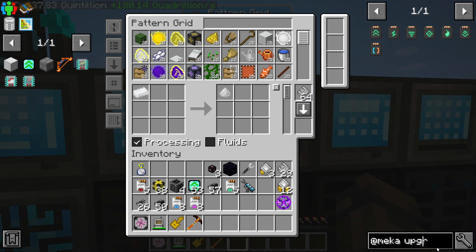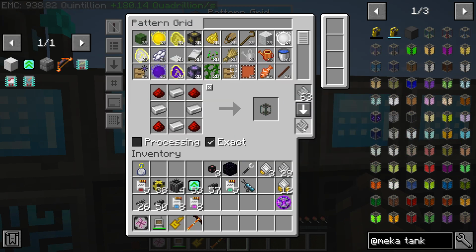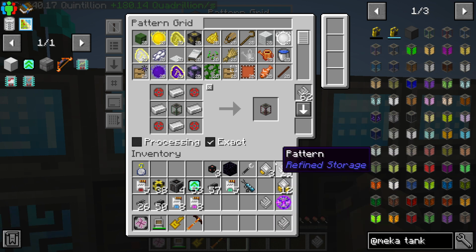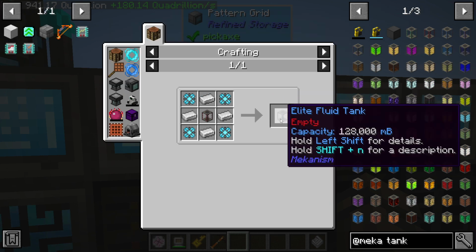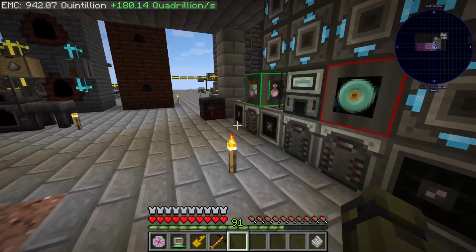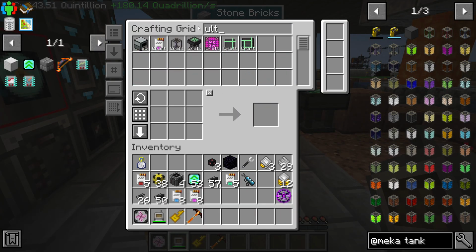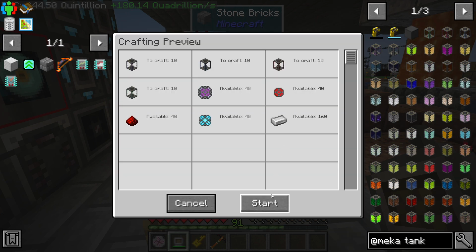So we need to make a recipe for the first level, and then the first level upgrades into the second level, which upgrades into a third level, which, guess what, upgrades into a fourth level. And that one's the ultimate fluid tank. There's nothing above that. So now we can come right here and say ultimate, and I want 10 of these. Start. And voila, they're just crafted.